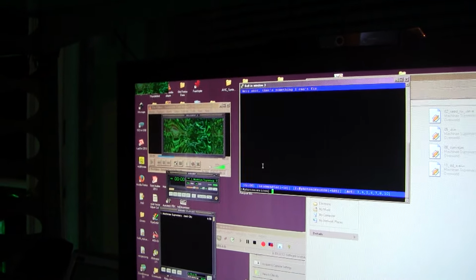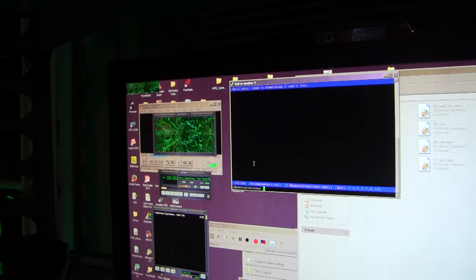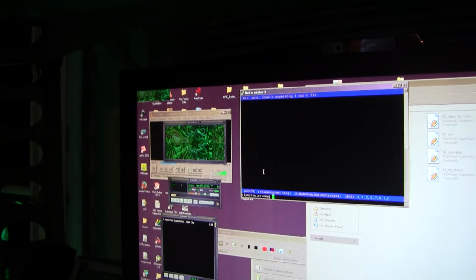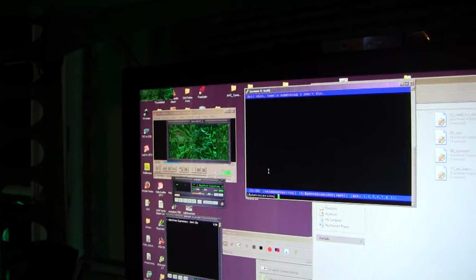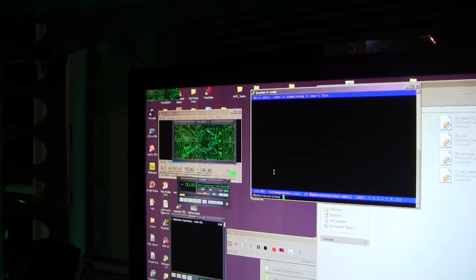How's it going? This is an RGB LED screen made from Chinese source modules. 18 modules at 320 millimeters by 120 millimeters. It's 32 pixels by 16 pixels per module.